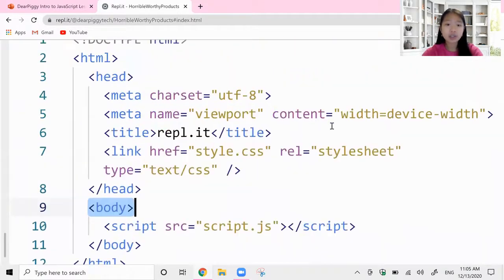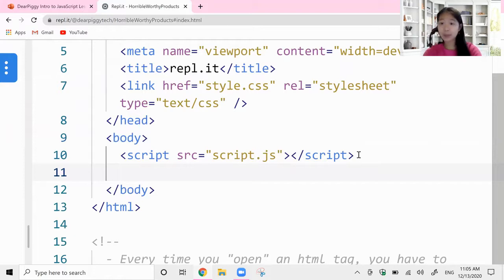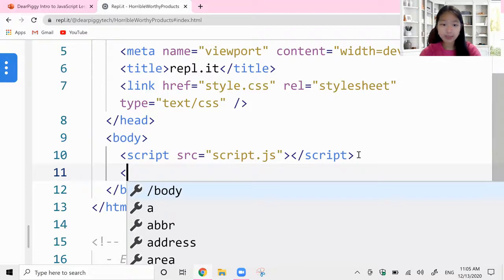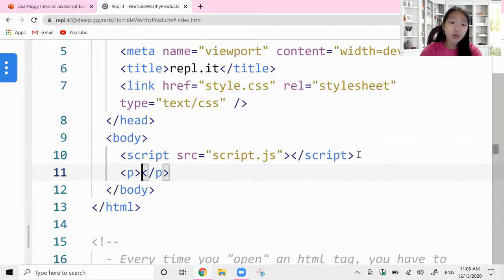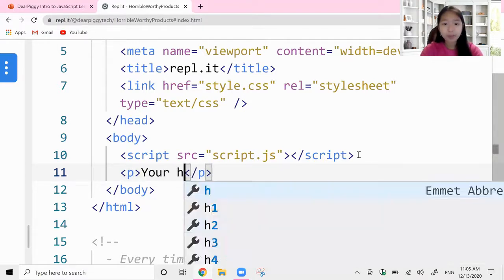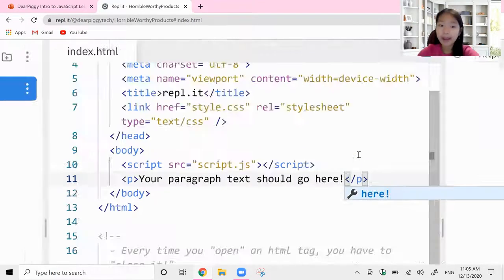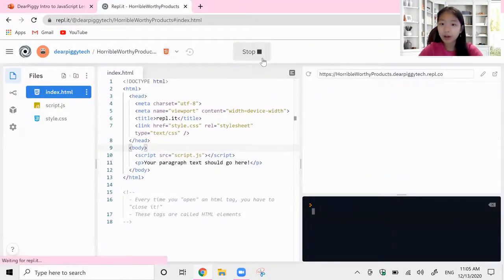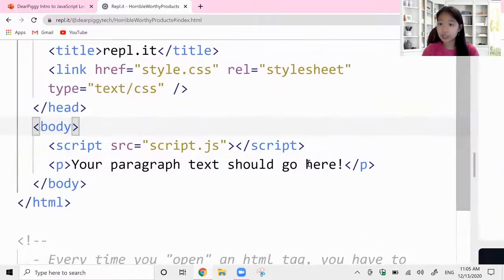Now let's introduce one of the tags that we'll be using today. We will be using the P tag quite a bit. The P tag is a paragraph tag used for some text. So let's go ahead and do this. P, every time you open a tag, you need to close it. So technically, your paragraph text should go here. By typing in here, when we run our code, we'll see on the website we get some text on the page, which means that this paragraph tag has successfully worked.